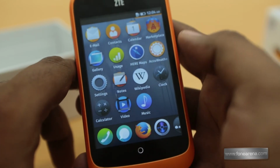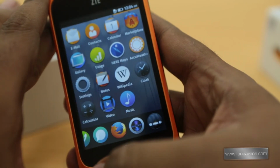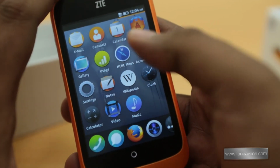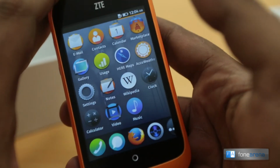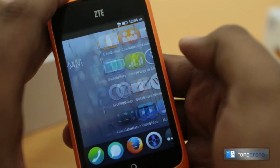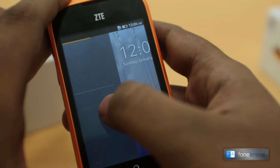That's the main target of Firefox OS, because people are not used to smartphones in the low mid range. So for 5,000 bucks, if you're getting a smartphone OS with a neat browser and a lot of apps, then this is pretty viable for them as well as us.